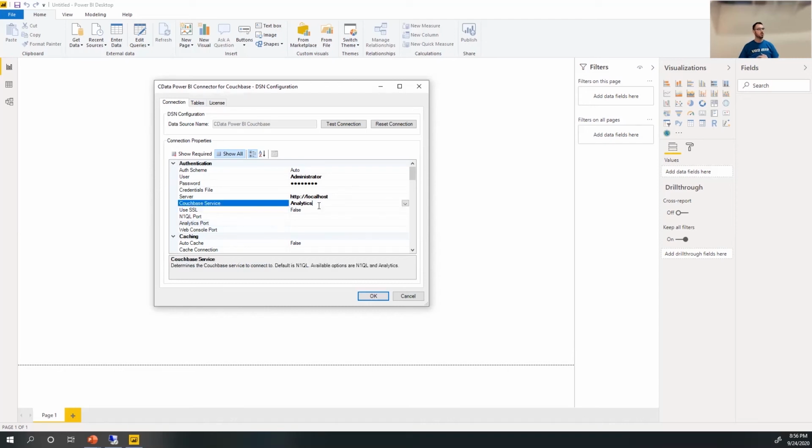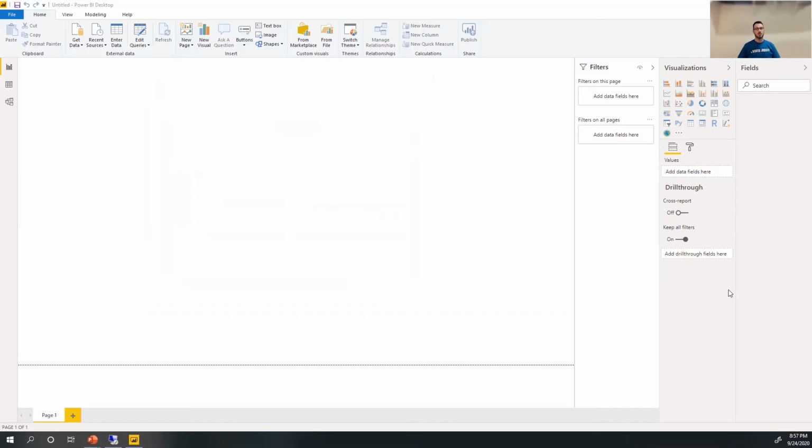In this case, I'm actually going to use the Analytics Couchbase service. What's great about the Analytics service is it's really good for doing ad hoc querying of data. So if you're not sure what's in there, you kind of want to explore to figure out the kinds of reports or charts that you want to build, then you can do that more on the fly than you can with the query service, where you have to create the indexes and work with more structured data, have a better idea of what's actually in the data in order to be able to query it efficiently. So I'm just going to cancel this because I'm not actually going to reconnect.